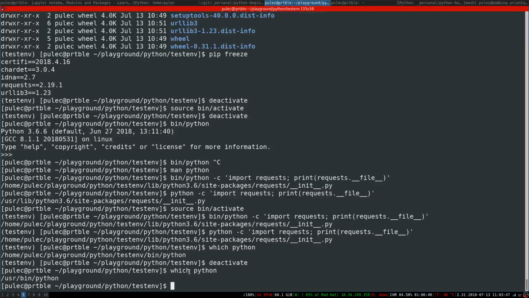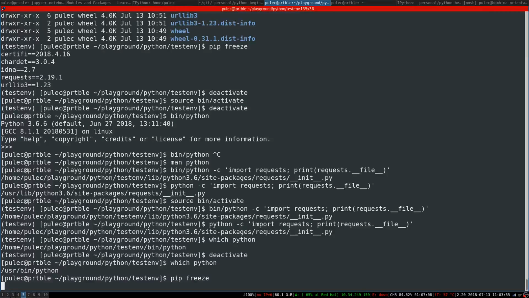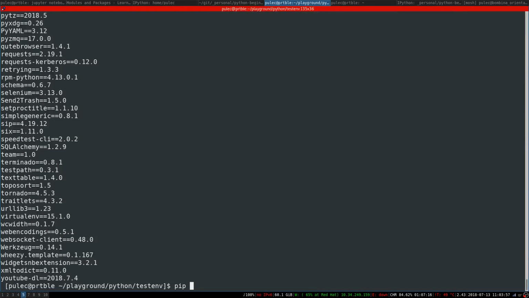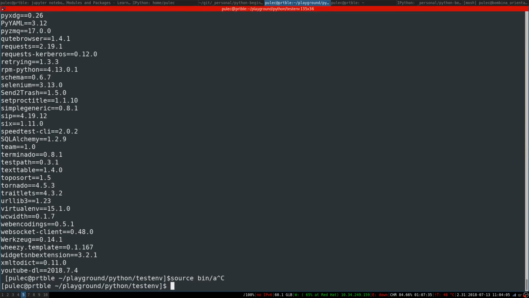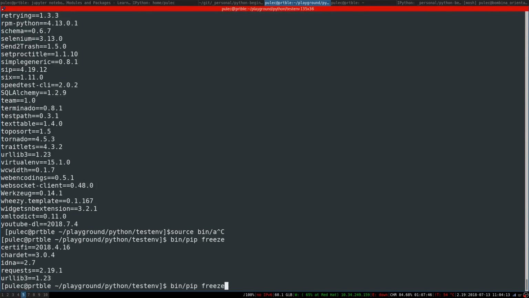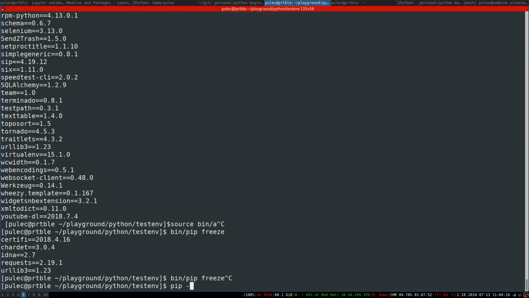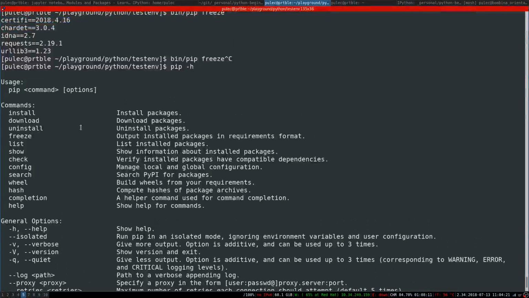Also, this might be interesting when you are testing some older versions, because as I showed, pip freeze prints all my modules in the global scope. So I actually want only the modules in this environment, so I can also use pip in the bin. And what pip freeze does is output installed packages in requirements format.